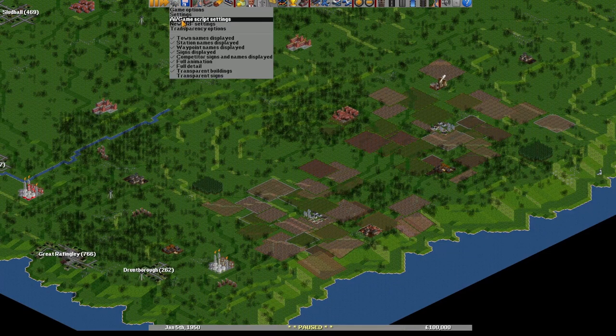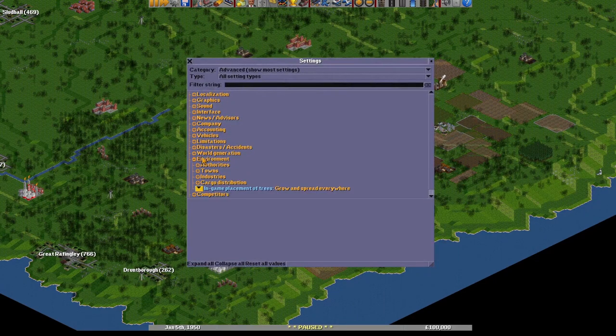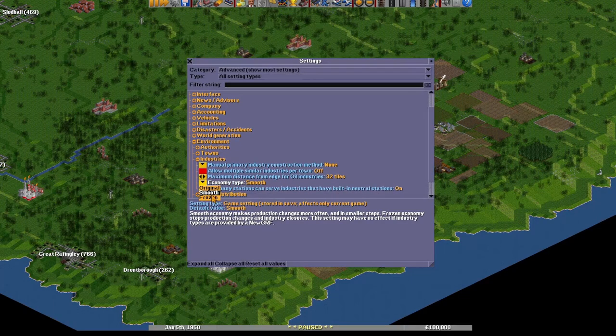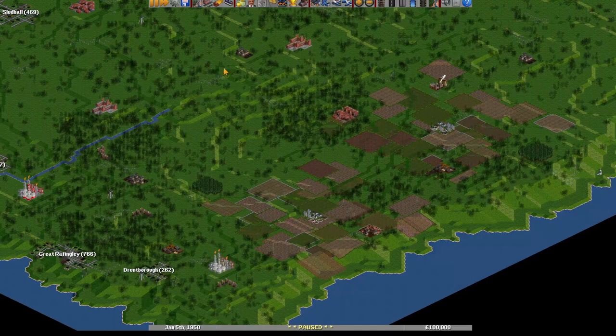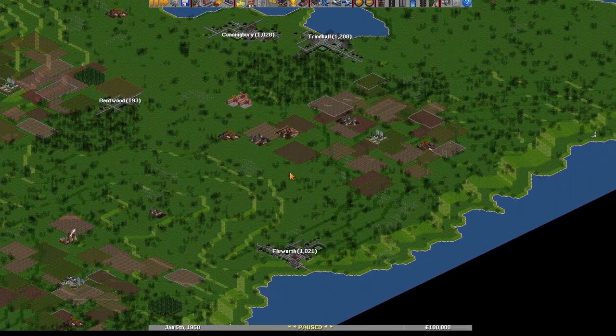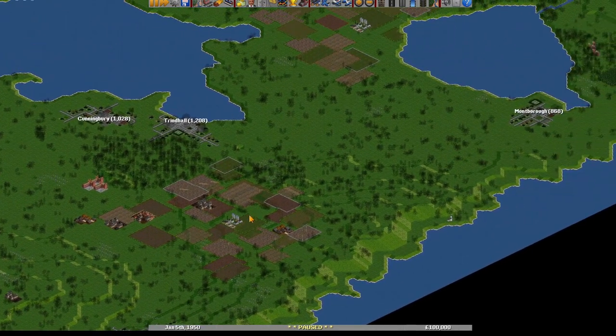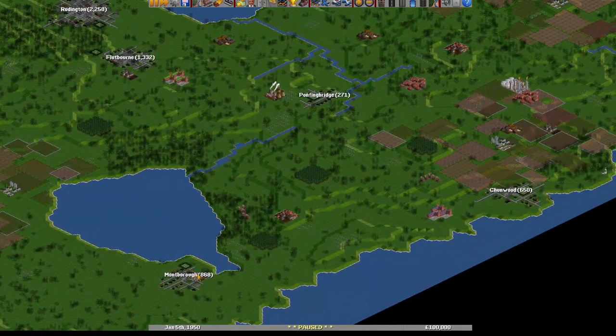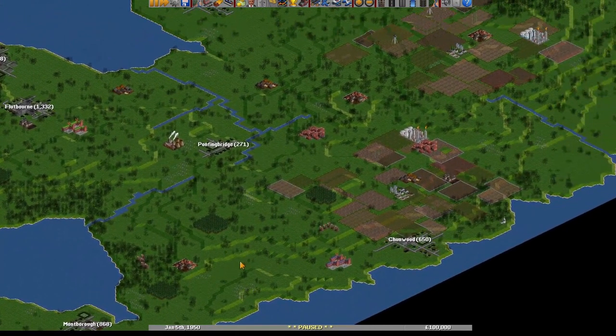Oh, one thing we're going to do, we're going to go into settings, environment, I think it's industries, economy type, frozen. We're just going to change this so that the factories don't close down and make things a little easier for ourselves. So yeah, we've got that corner that we could start building in. Let's just take a look around the map, see if there's anything else.